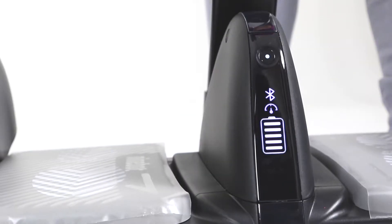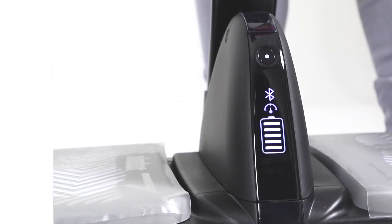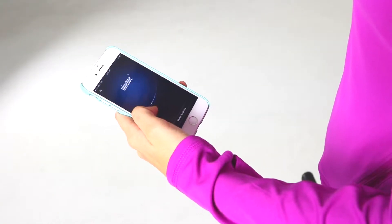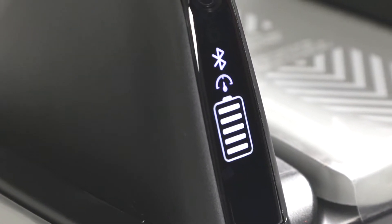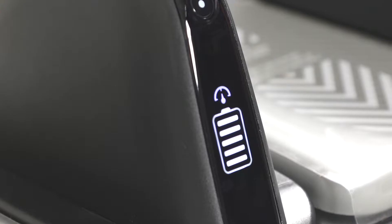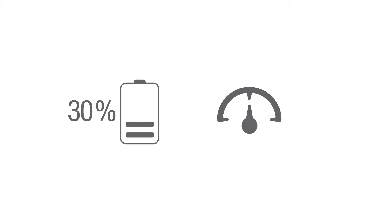Now that your Mini Pro has been activated, let's review the dashboard icons. Power button: use it to power your Mini Pro on and off. The Mini Pro will automatically power off when idle for 10 minutes or when laid down horizontally for more than 30 seconds. Lock: this feature enables Lock Mode via the Ninebot by Segway app. The Mini Pro will vibrate, flash its lights, and sound an alarm if anyone moves it — the app will also alarm. Keep in mind the Mini Pro will not balance in Lock Mode. Bluetooth: when enabled but not connected to a smartphone, this icon will blink. When the app is connected, the icon will glow steadily.